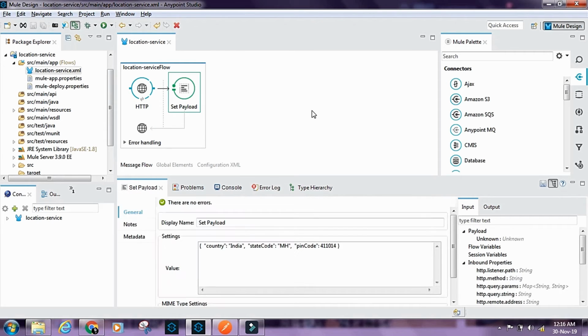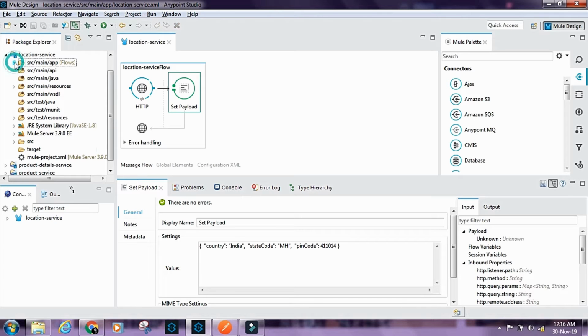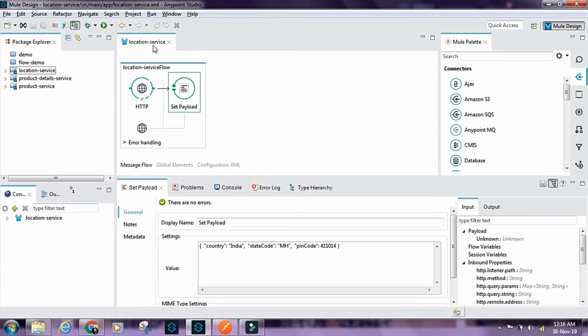Then we have hard-coded a payload for this API. We have set the country as India, state code as NH and pin code as 411014. So this is all about the location service API.